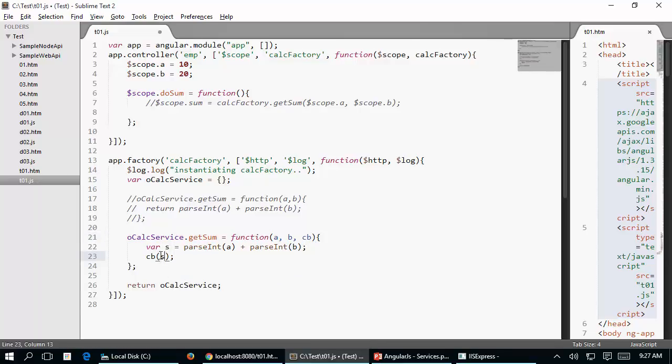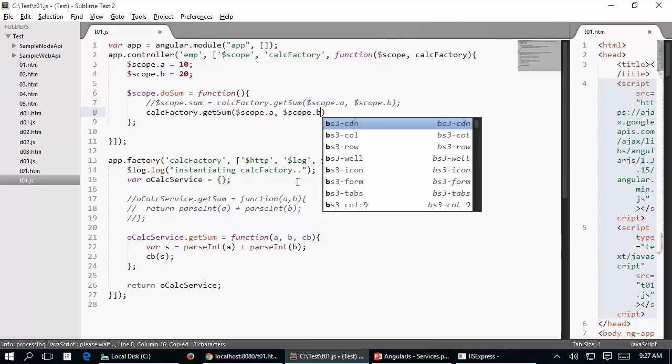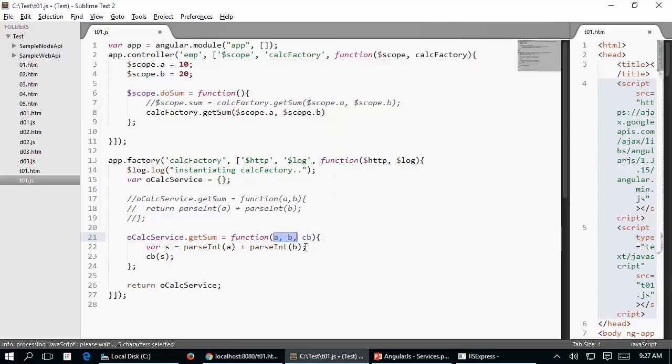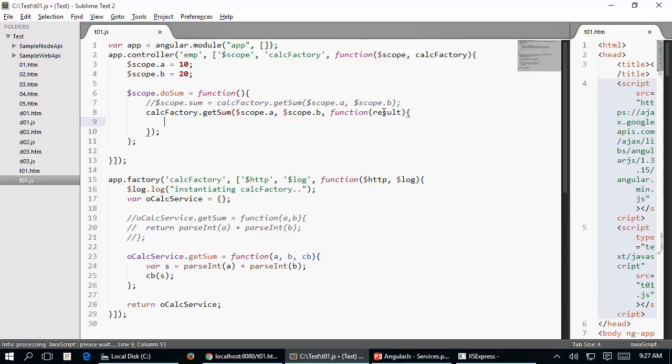So how I am going to execute this service is right here. I am going to say please execute my calculate factory and also execute my getSum, and I am going to provide these values as well, and those two values are going to be the ones for a and b. However, I need to send a callback function, which means this could be any anonymous function or whatever function you must have already defined earlier, which will be receiving some kind of result. You can provide any kind of variable here. If you want to provide r, that is also good. This particular r is nothing but the value whatever it is going to receive from s.